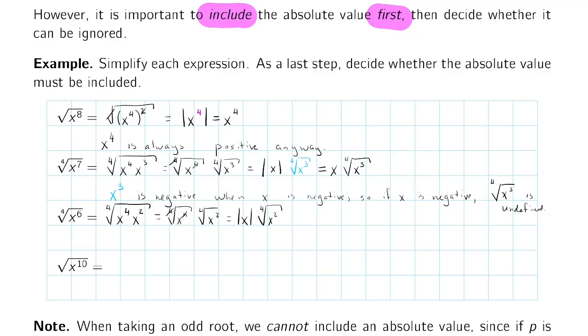Okay, let's see. That's an odd power of x. So if x is negative, without the absolute value, that would be negative. So we need the absolute value there. But can x be negative? Well, what's inside the root is an x squared. So even if x is negative, we're taking the fourth root of something positive. So we do need the absolute value here.